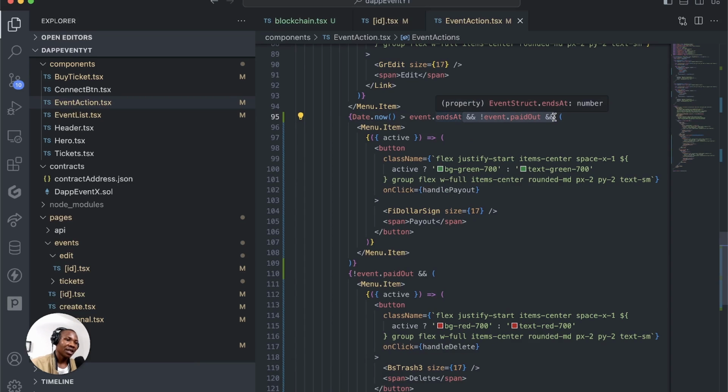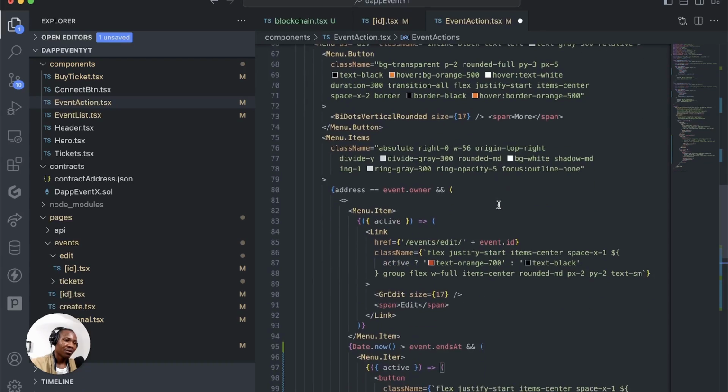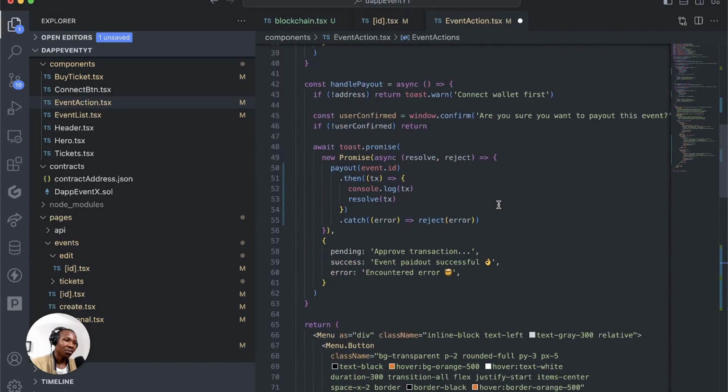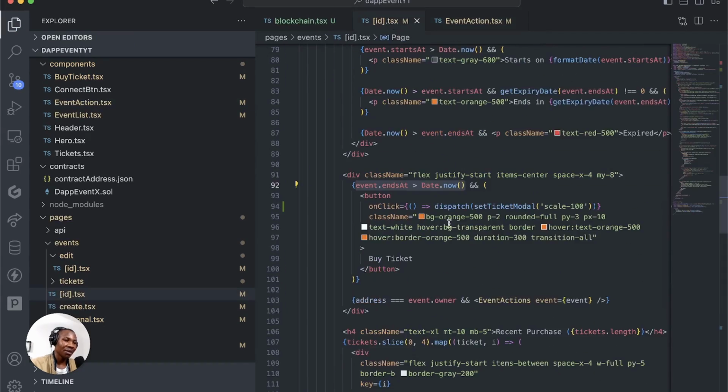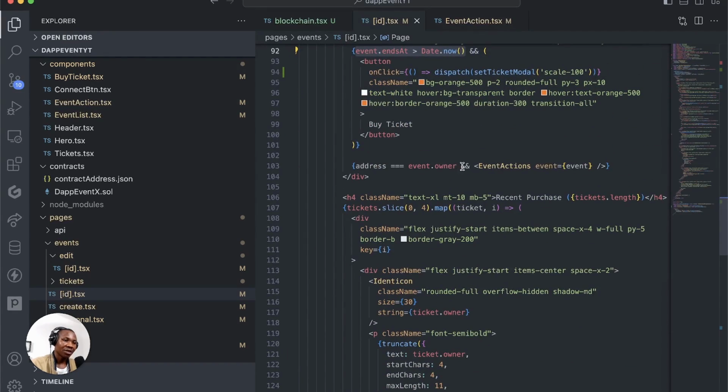We can simply completely wrap this button. In fact, we should do it in this part where is that event action. So the address must be this, and it must not be paid out, event dot paid out.